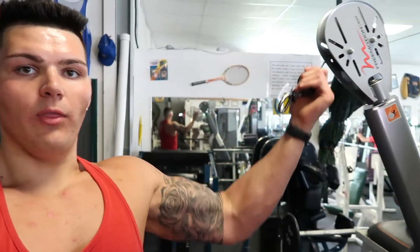Moving on to the second shoulder movement — we are going to do a bent over one-arm rear delt fly on the cable. What I like to do is grab the ball attachment and just use that as the handle, and then focus on isolating my rear delt as much as possible, flying it out and squeezing as hard as possible. If you're doing it right, you're going to feel it in that muscle you're trying to target. If you can't feel it, lighten up the weight and slow down. The mind-muscle connection is such an underrated thing — if you're not targeting the muscle you're trying to, it's probably not going to grow like you want it to.